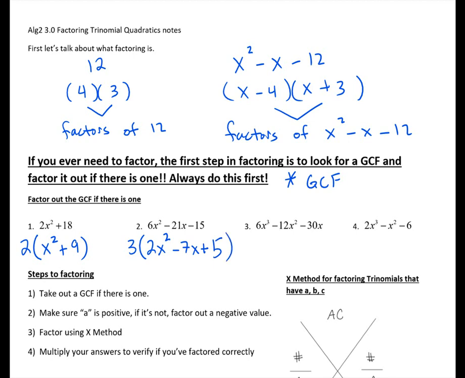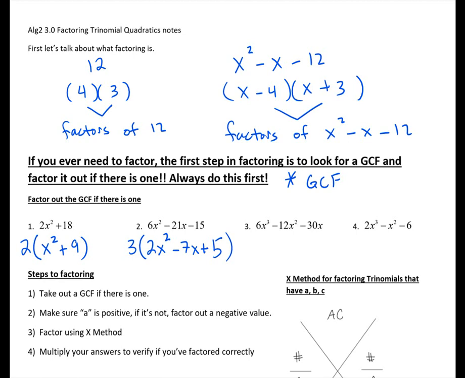Okay, now you might be wondering, well, what about the variables? What about the letters? You notice the first term has x squared, so it has 2 x's. The middle one has 1 x, just x. And the 15 doesn't have an x at all. So they don't all have an x. So there's no x in common, right? If you want to take out an x as your GCF, all the terms need to have an x, okay? So number 2 and number 1, all the terms don't have an x. So you notice our GCF did not have an x. You cannot take out an x from all of them, so the GCF does not have an x, okay?